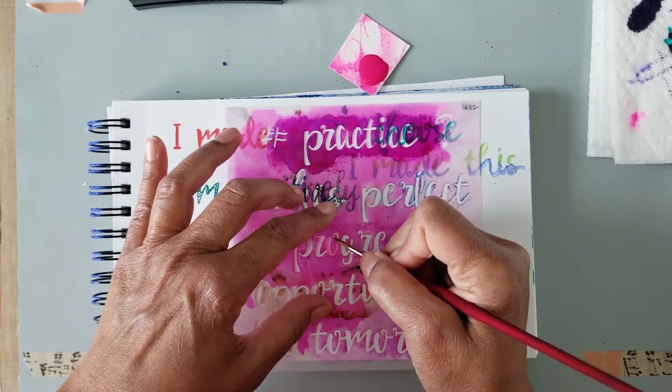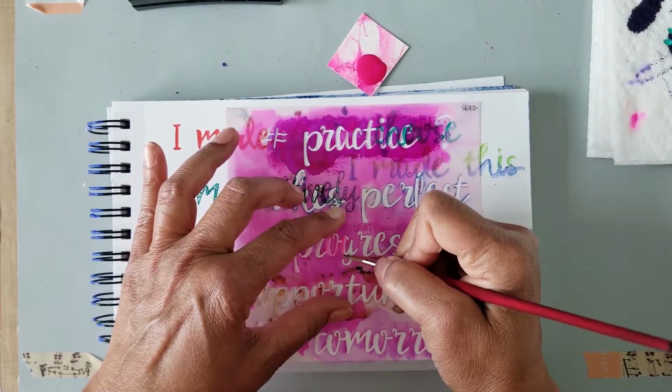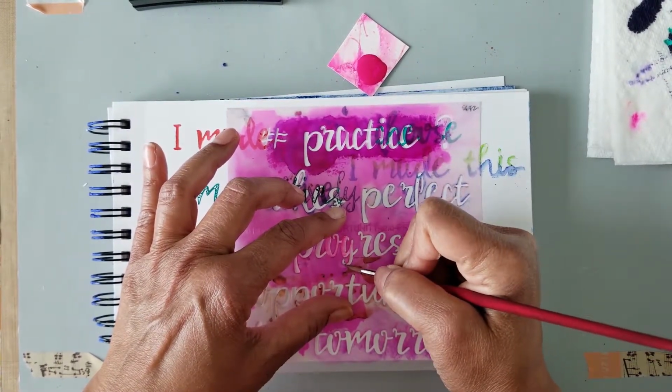You can also go through the first time with just water and then come back and drop color in. That's another way. And you all can probably think of many other ways.